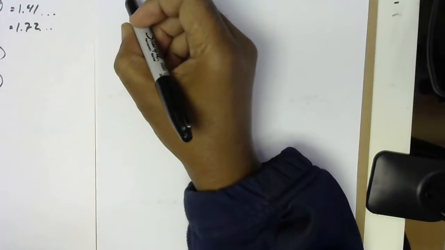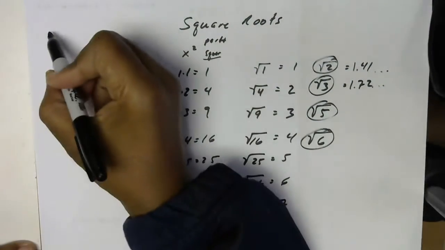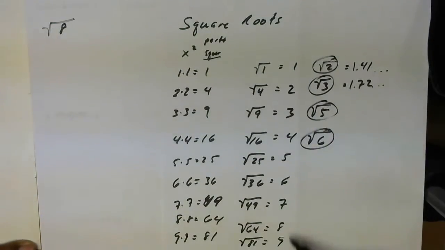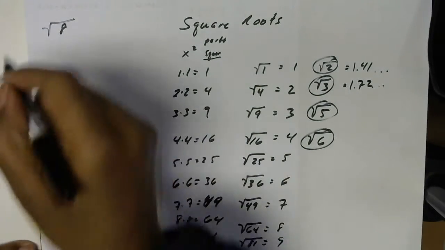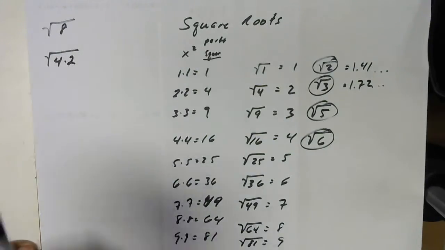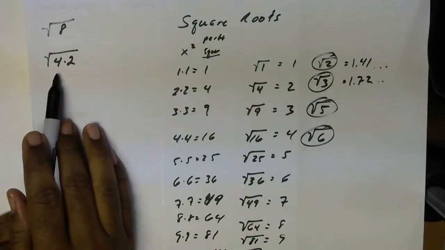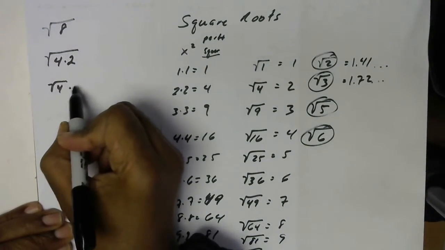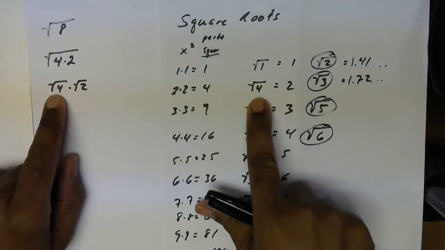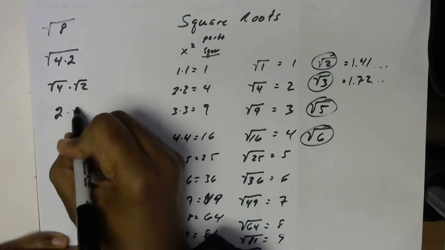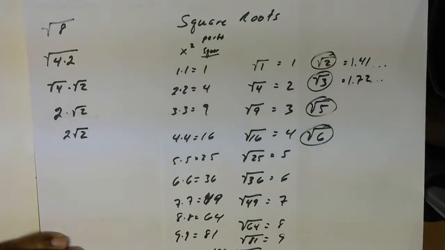So if we have the number — let's keep the perfect squares around so you can kind of see them. We have the square root of 8. 8 is not on the perfect square list. But you can divide 8 by a perfect square of 4. So we're going to turn the 8 into 4 times 2. We just divided it by the perfect square of 4. Now we can break this up into two pieces: the square root of 4 by itself and the square root of 2. The square root of 2 we don't change, but the square root of 4 we can change to the number 2. So this becomes 2 times the square root of 2. And that's how we handle the square roots.